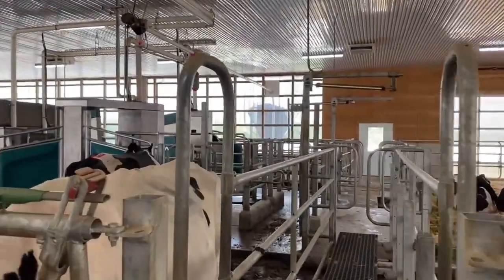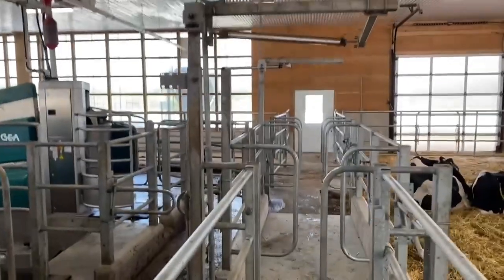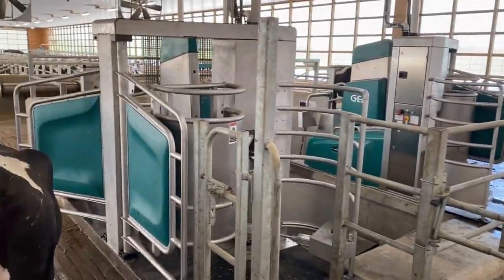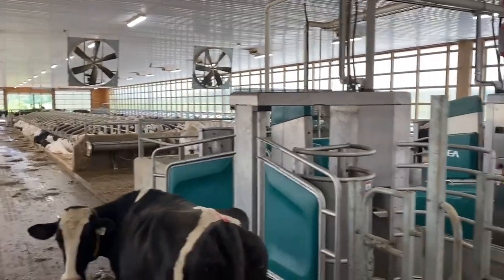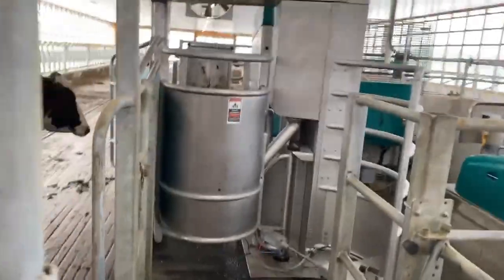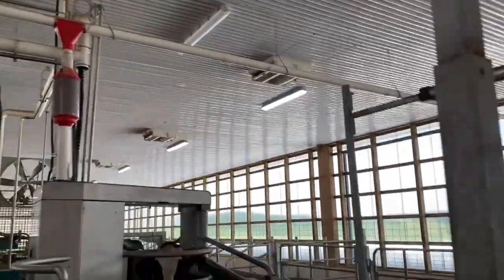So yesterday I finished washing the robots. It took about 3 hours and we washed this whole bridge, all the gating, all the fencing, the whatever you want to call it, and then the robots themselves on the outside, the concrete wall back there. So you can see they're all nicely shined up. Really happy with how it turned out. I even cleaned the flex augers a little bit up there. They're not perfect, but they're a lot better than what they were.